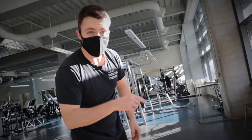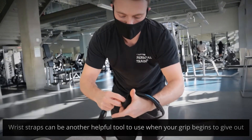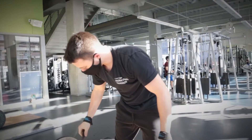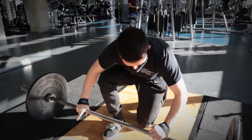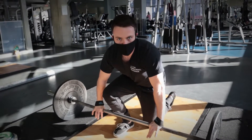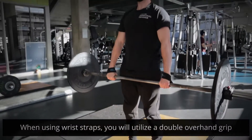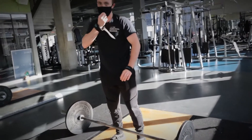If you're not interested in doing that, something else you could also use is weightlifting straps. You'll just take these straps, loop them into your wrist, and this will kind of help out your forearm and your grip. Loop them around your wrists, pull them nice and tight, and then take the loose ends of the strap and wrap them around the bar maybe two or three times. That's going to add a little bit of extra strength to the wrists and forearm. Then when I set up for the deadlift, I'll still do it just like normal — double overhand grip, nice and tight — and now I'll be able to get a few more reps, maybe even a little bit more weight, without worrying about wrist and forearm fatigue.